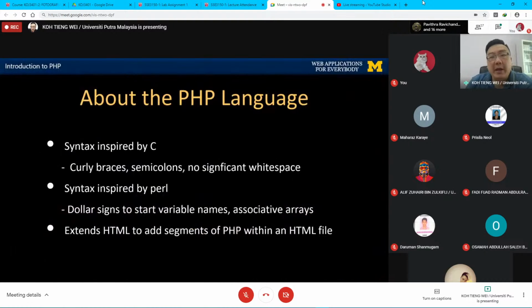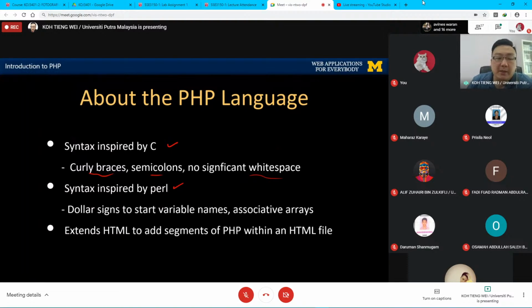As I told you, the PHP language is pretty much syntax-inspired by the Perl language and the C language. As in C, in PHP there are curly braces and semicolons. There is no significant white space, which means you can complete a statement across several lines.